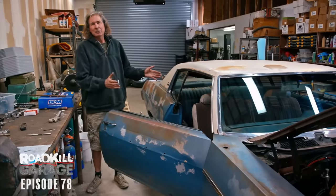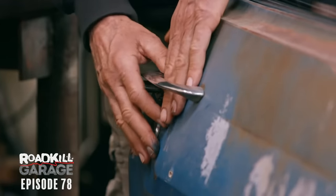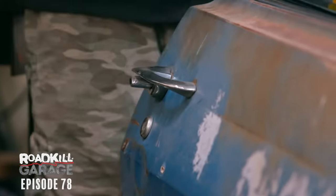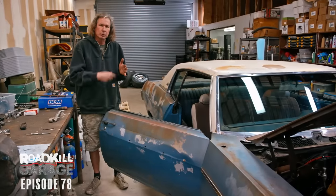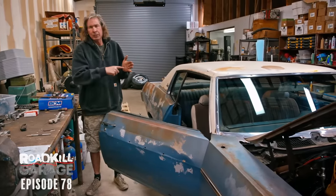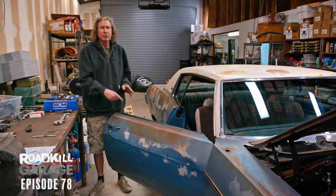A super annoying problem with this car is you really can't even get into it because you push the door handle and nothing happens. Why is that? You can see this door has kind of been scrunched right here, and it caused a misalignment of the door handle mechanism. There's a pin that goes out when you push the button, and it's supposed to hit a flag which works the door latch, but it misses. It submarines right under it.